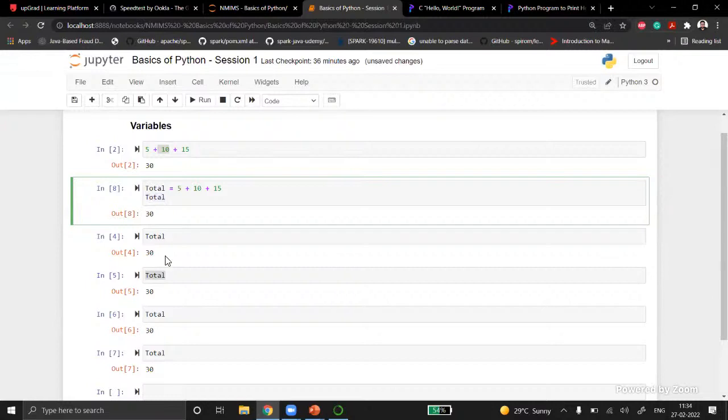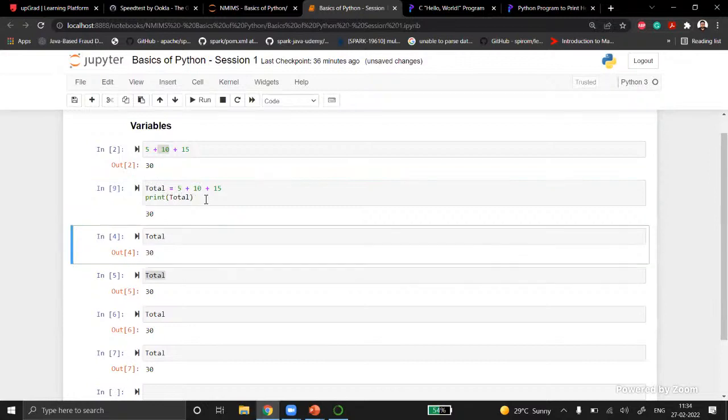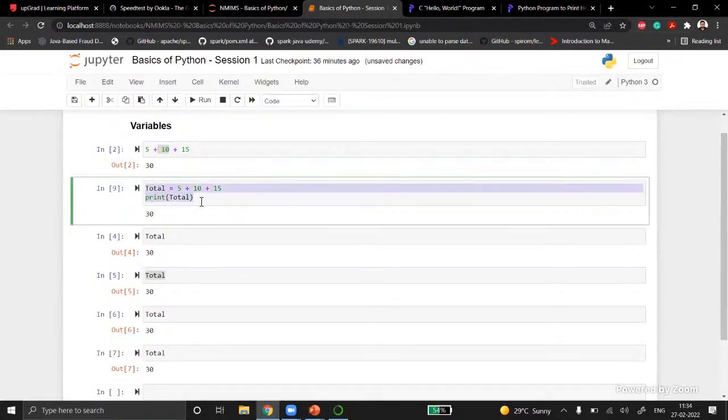Technically you're supposed to use the print function, and in this print you're supposed to write the name of the variable. This is the right way to do it.